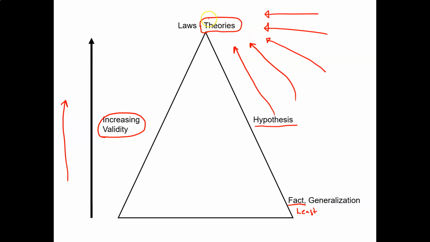And the great thing about theories is that theories can explain laws in science, and laws happen to be these general statements that try to explain, let's say, something like the laws of thermodynamics in physics, where energy cannot be created or destroyed. Well, theories can explain the laws, and the laws can also help support the theories. And these two things go hand in hand, if you will.